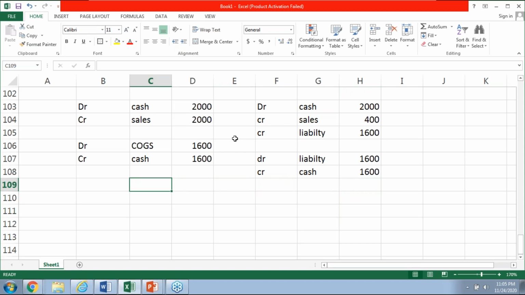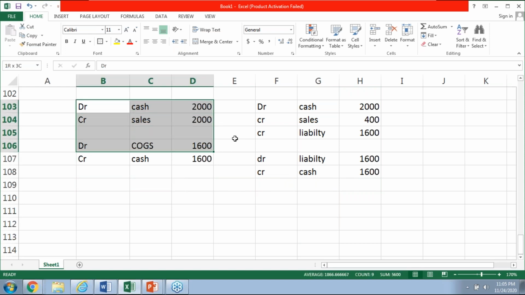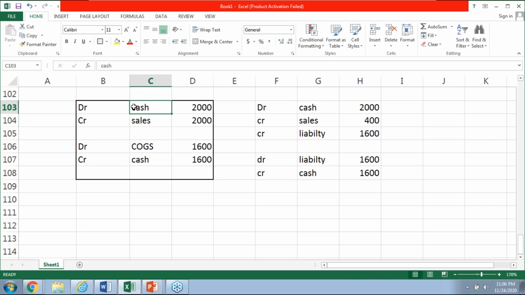So now I'm reading these two entries. What is the meaning of these two entries? What is the company showing actually? Now, the company is saying that we have made a sale of 2000 and received a cash of 2000. And previously we have bought this inventory for 1600. So we have bought the inventory for 1600 and sold it for 2000, which is saying that the company is doing a trading business. So is Rosemary doing the trading? The answer is no. Rosemary is not actually buying and selling its products. It is working on behalf of its principal company as an agent.